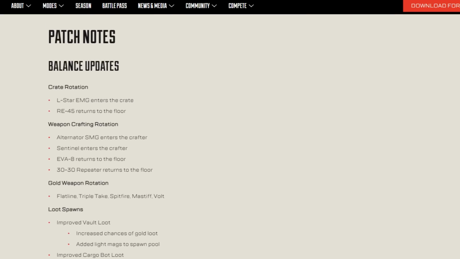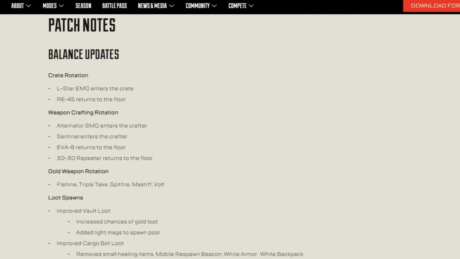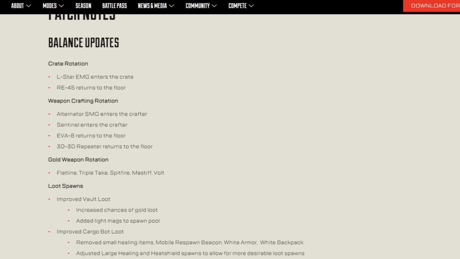Now, what you came for as well, the patch notes, some stuff you may not know about. The L-Star is entering the crate while the RE45 returns to the ground loot. The Alternator SMG enters the crafter, as well as the Sentinel. So what that means, those are the craftable abilities. That's not the care package. I had to make a very big distinction because sometimes there can be some confusion there. The EVA-8 returns to the floor, and the 30-30 returns to the floor as well.